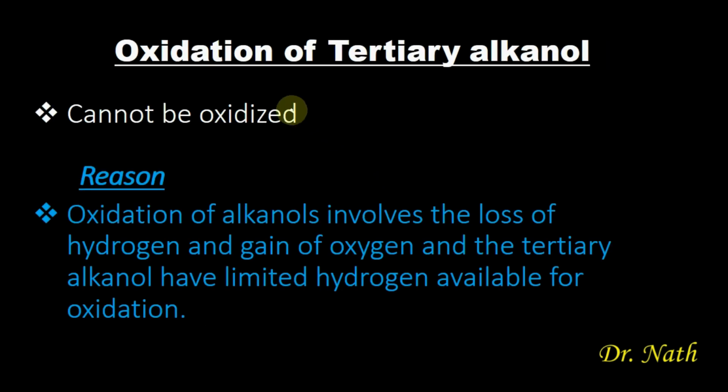Then for the tertiary alkanol, tertiary alkanols cannot be oxidized, and the reason they cannot be oxidized is because the oxidation of alkanol involves the loss of hydrogen and the gain of oxygen, and the tertiary alkanol have limited hydrogen available for oxidation. So the simple reason why the tertiary alkanol cannot be oxidized is because they have limited hydrogen available for oxidation.